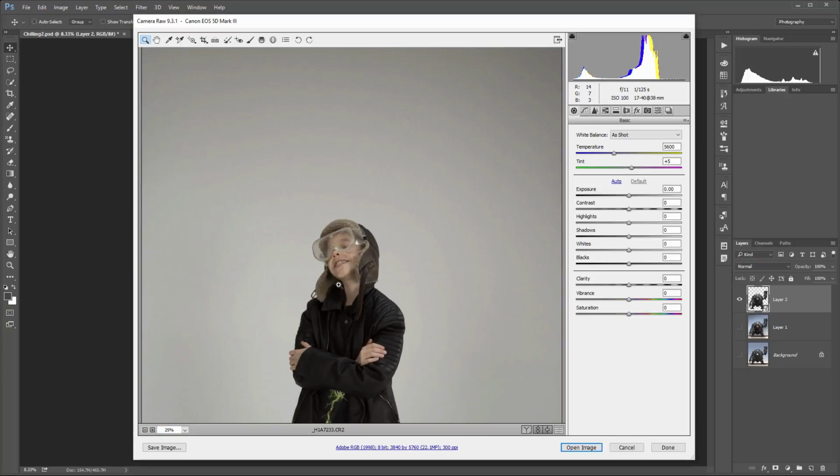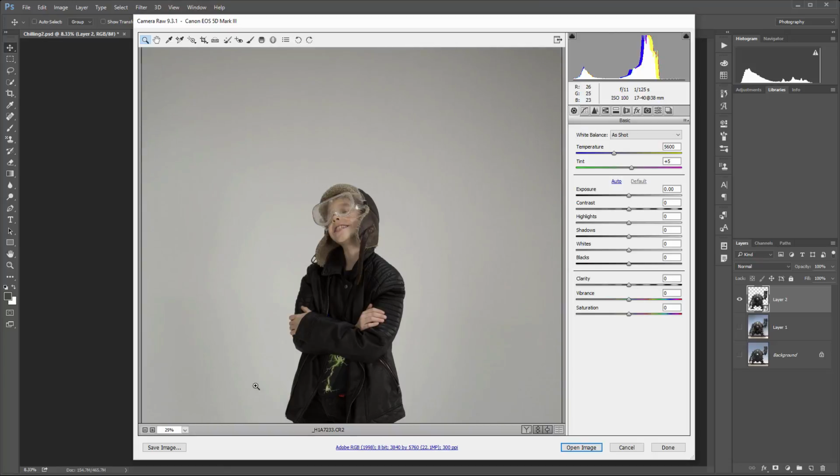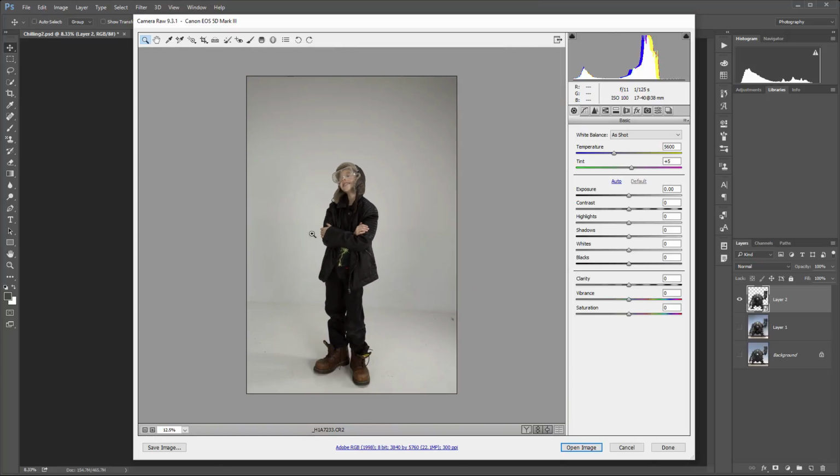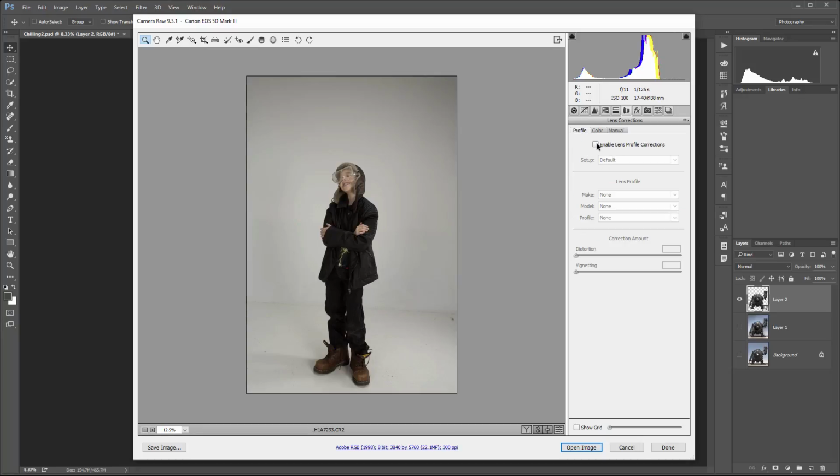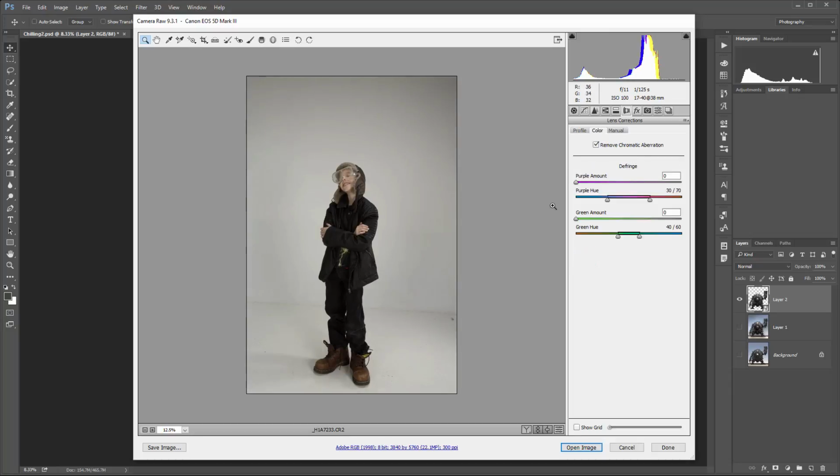Okay, so let's go ahead and slightly modify, adjust this inside camera. First thing I always do is at least remove chromatic aberration. In some cases you may want to use the lens profile adjustment, but normally I don't like to do this because I like what I see already from the camera, even distortions that come from the camera. But you can always enable the profile this way. If you don't like it, at least I do recommend using chromatic aberration.